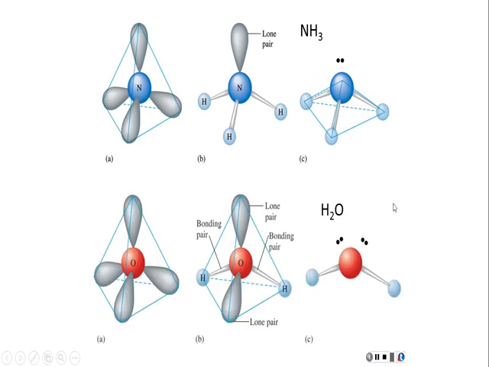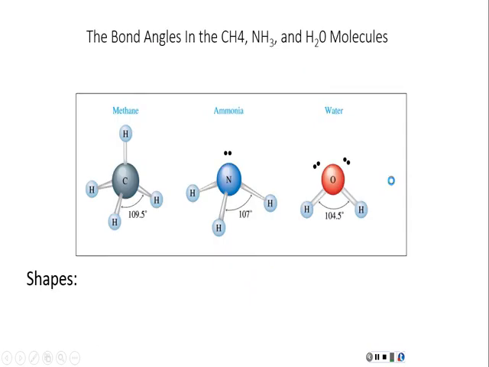And if we check out water, we have the oxygen atom here in the middle, two lone electron pairs. And we have our bonding pairs here. Here are two bonding pairs. And you can see the hydrogen atoms in there. And that's going to be a bent shape. And now in summary, the shapes would be tetrahedral, trigonal pyramidal, and bent.